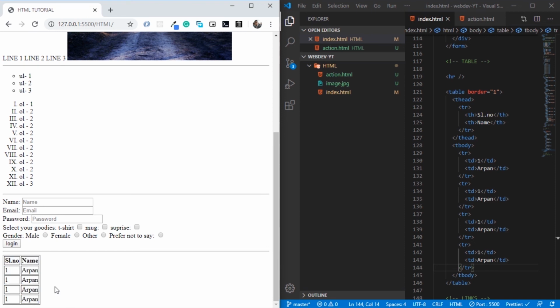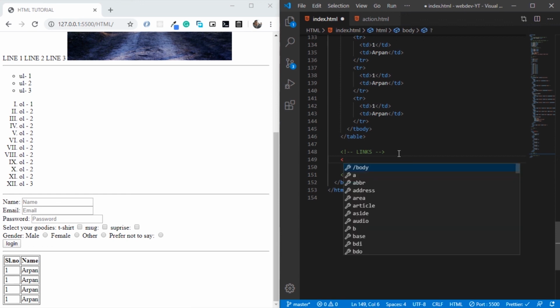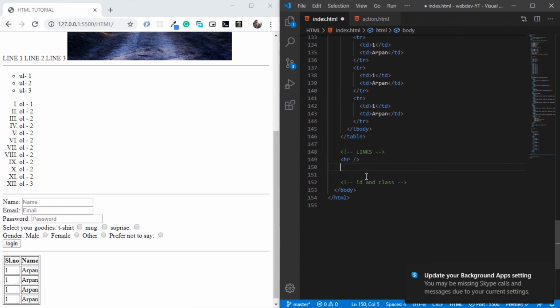So should we move on? I think we should. See, I am telling you the parts which you will use the most. I don't want to teach everything about HTML because I myself don't know everything about it, and I don't think anyone should care about being a dictionary or something.